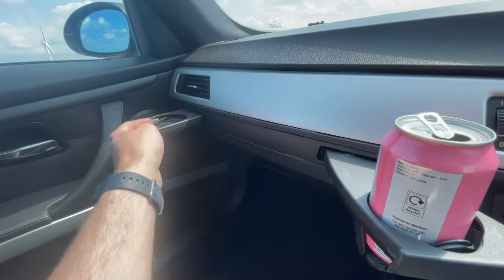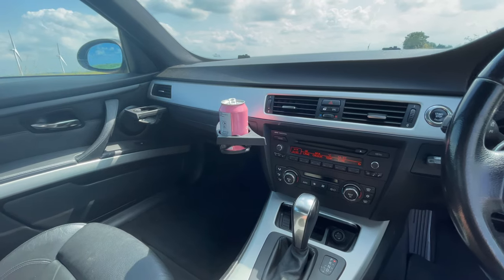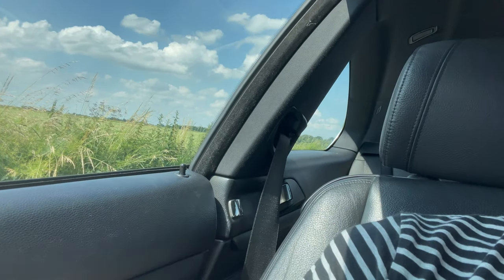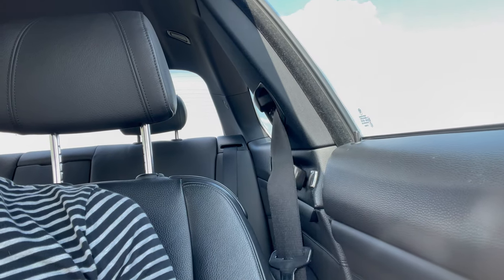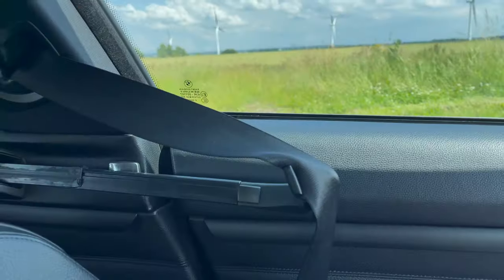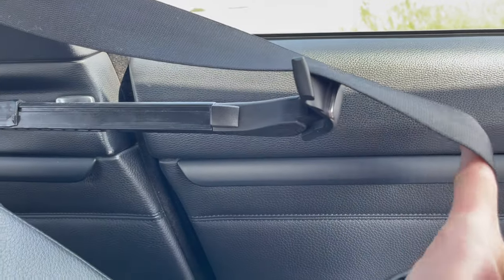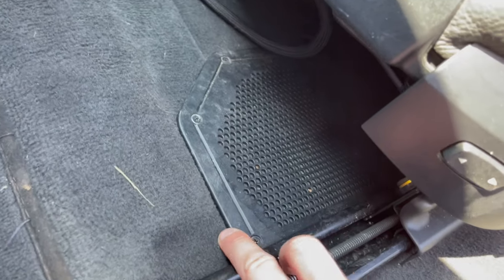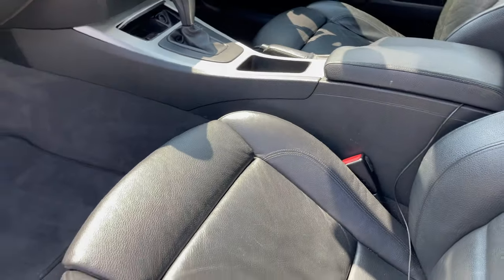We've got another cupholder for the actual passenger, though these are quite a reach and they're the only cupholders for the driver. You've got electric seatbelt butlers, but on the driver's side it appears to be worn to the point of not quite catching the seatbelt. With the B pillar being quite far back, this makes it a lot easier for most passengers to reach the seatbelt. I've also noted that you get a speaker under the driver and passenger seat — the sound system is pretty good on this, not an upgrade system but good compared to my one series at least.